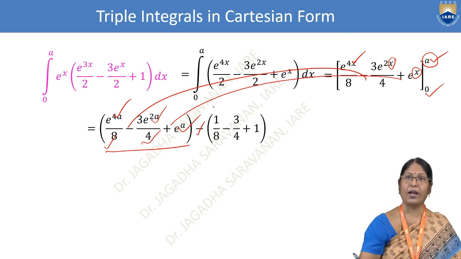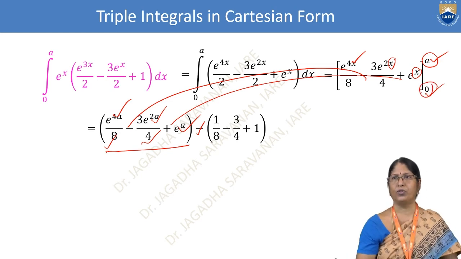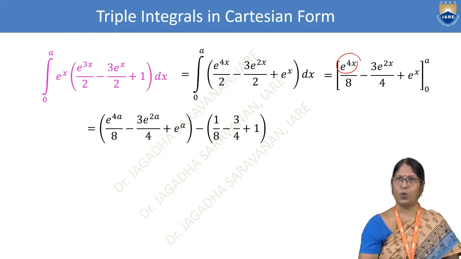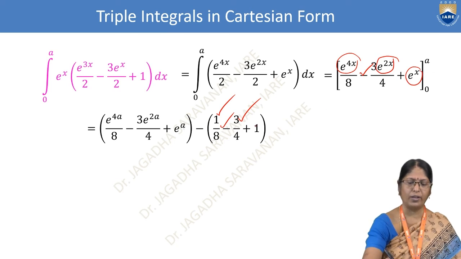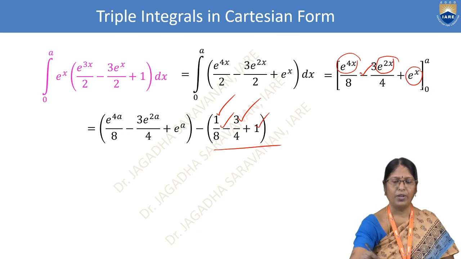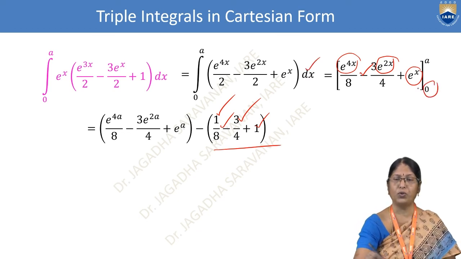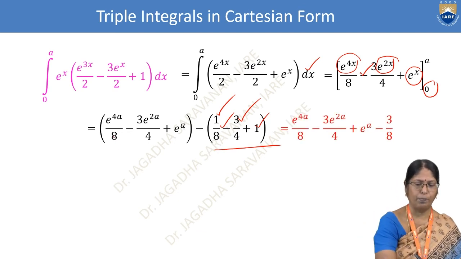This is our formula minus for the limits. And the lower limit value is 0. We will substitute here. So e power 0 is 1, so it has become 1 by 8. This is the minus sign problem. E power 0, the value is 1. So 3 by 4, plus e power 0, it's nothing but 1. We completed the lower limit, substituting 0 in the place of x, the work is completed. So now simplification.